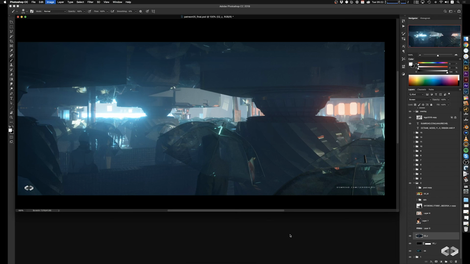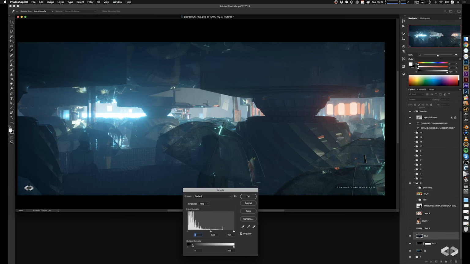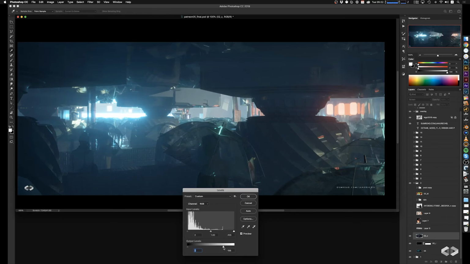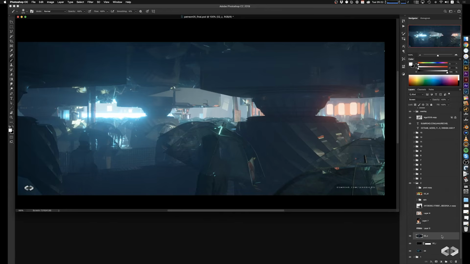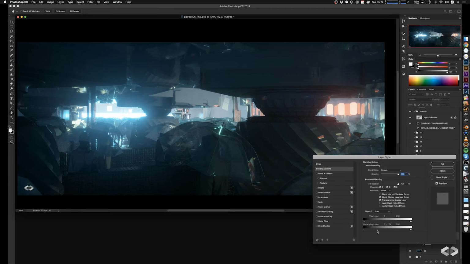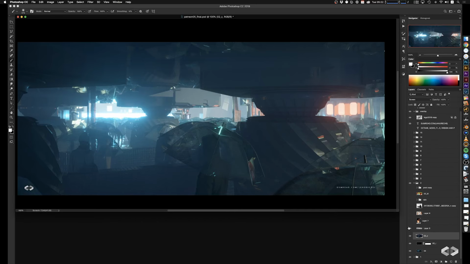You can even adjust the value, so you can play with the cutoff values here. You can push it brighter, you can push it darker, however you want. You can double click on it and push these values. You can say, I don't want the dark values to affect the image, which also looks pretty nice. Some paint over.